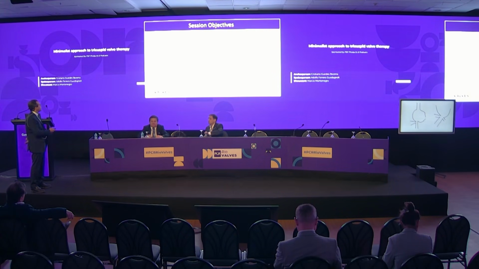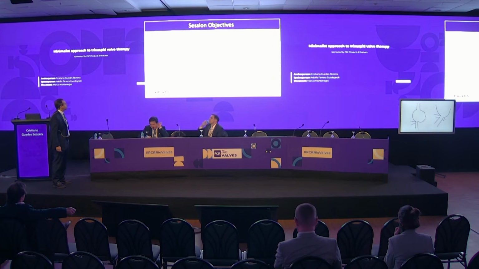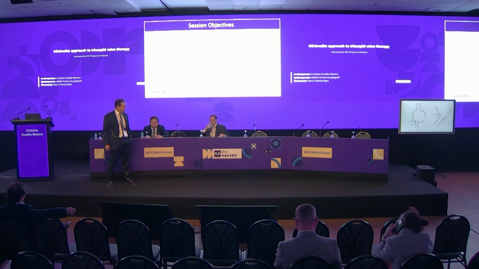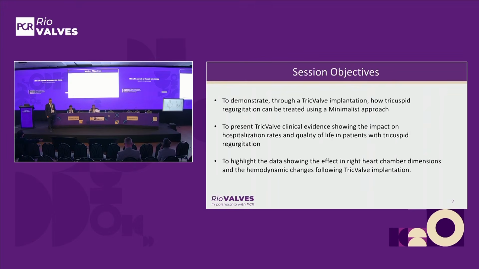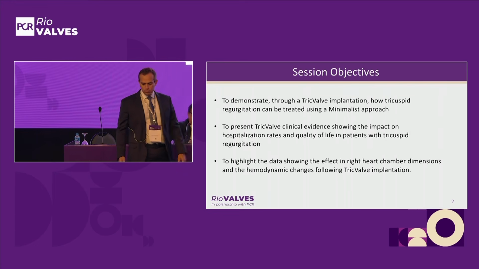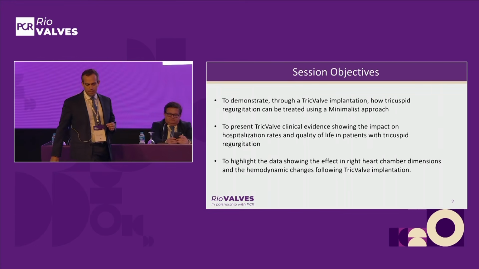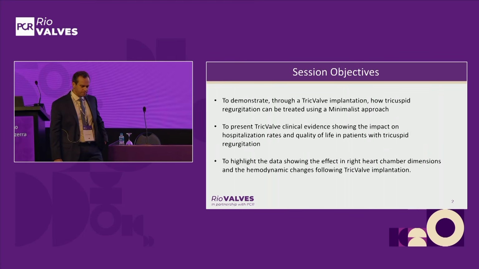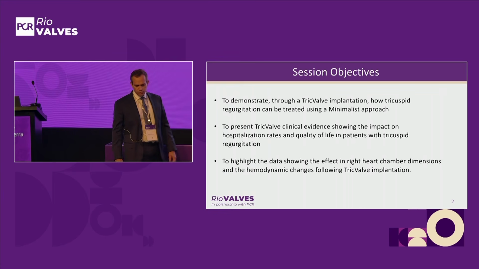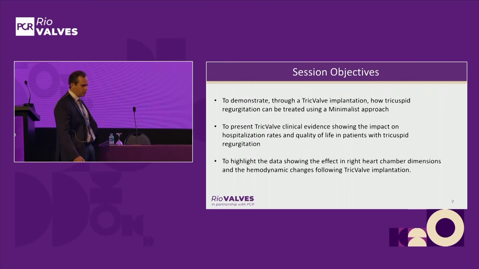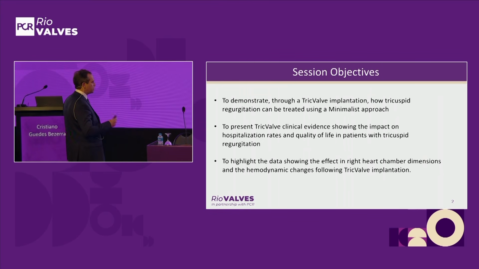My name is Cristiano. These are the session objectives: to demonstrate, through a TricValve implantation, how tricuspid regurgitation can be treated using a minimalist approach. Adolfo will show us a case, and we can discuss how we do that in clinical practice. To present the TricValve clinical evidence showing the impact on hospitalization rates and quality of life in patients with tricuspid regurgitation. And to highlight the data showing the effect on right heart chamber dimensions and the hemodynamic changes. We have things to do here.